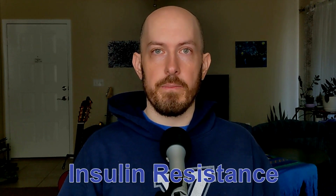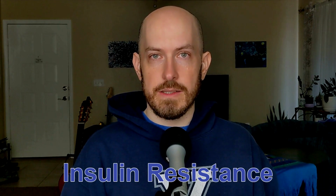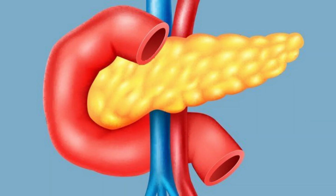So when you eat a lot of processed food, your insulin's spiking all the time, and after a while it doesn't work as well because there's just too much of it. So your body has to turn down the signal so you get insulin resistance. And insulin resistance seems to be at the root of many, if not most, chronic medical problems. And so that includes diabetes, which I talked about earlier, and prediabetes, but also things like migraines, heart disease, polycystic ovary syndrome, some types of cancer. So there's a whole bunch of stuff that is caused by, or at least significantly contributed to by, insulin resistance. So insulin resistance, again, means having your insulin be too high and it doesn't work as well, so your pancreas has to pump out more and more.